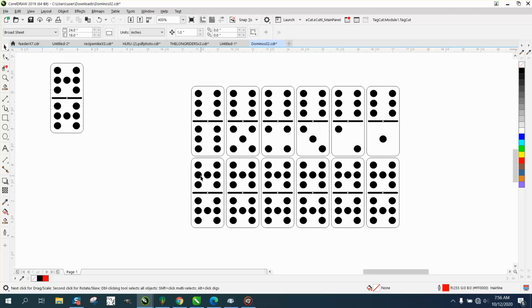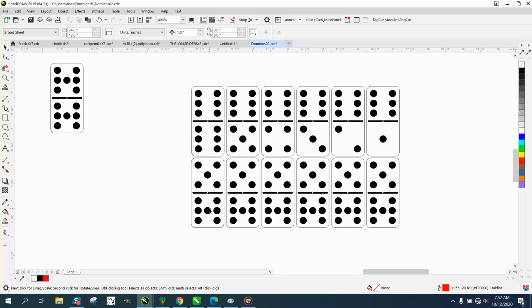So the 5 is everything but these. And I could have done this before I duplicated it. And the more you do it, the more you'll get. So now I'm a little confused. I guess we don't need 6 anymore.